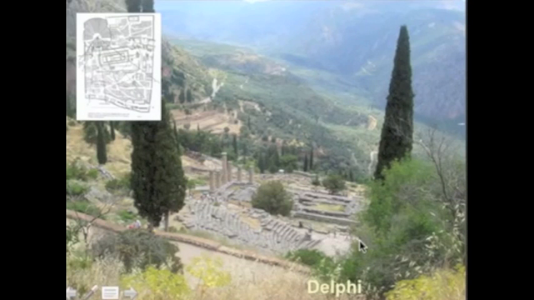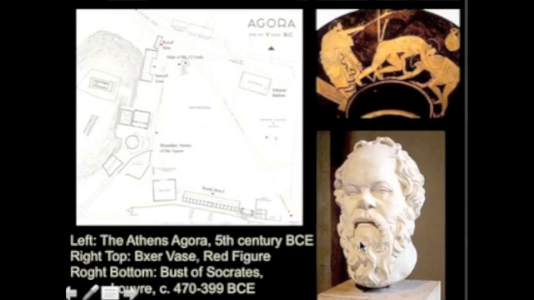Sites like Delphi are not urban sites. They're sacred sites. These are sanctuaries that are specifically located in the landscape, charged with the power of the deities that they celebrate. But you also had things in ancient Greece like markets and civic buildings and meeting halls, and they had their own kind of organization. To a certain extent, their organization follows the organization of sacred sites a little bit, but transforms over time also.